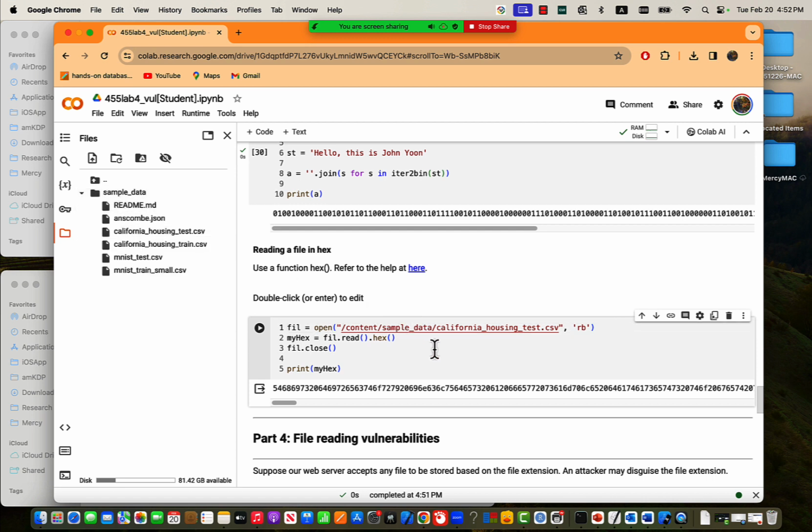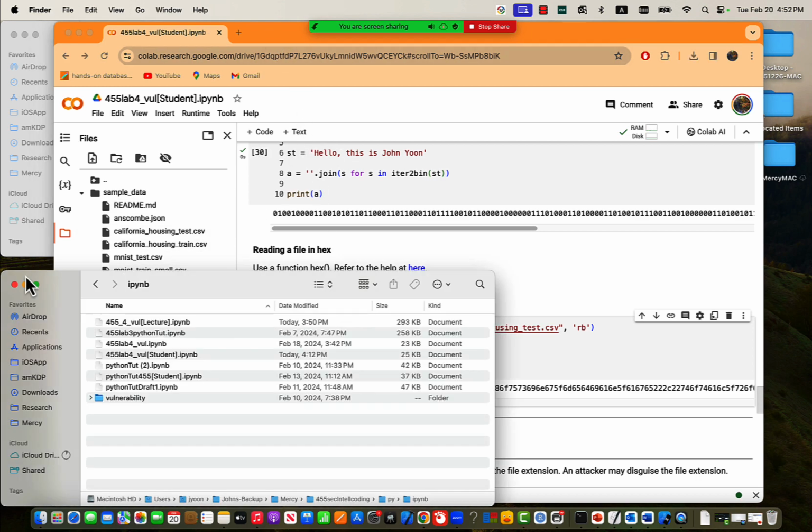Inside the sample data, we have California_housing_test.csv. There is this test here, right? So if you click this, then we can see the hexacode of it. Similarly, if you have any image files, let's see if I have any image files somewhere.